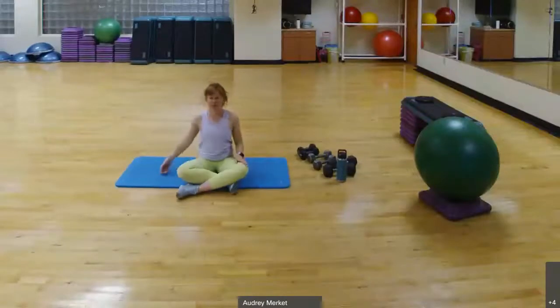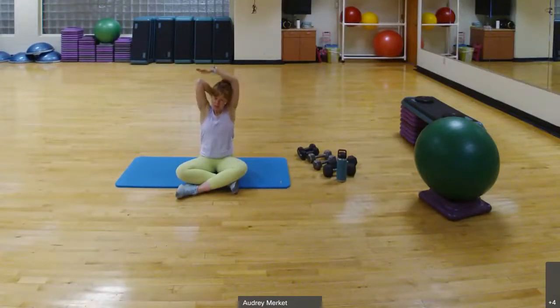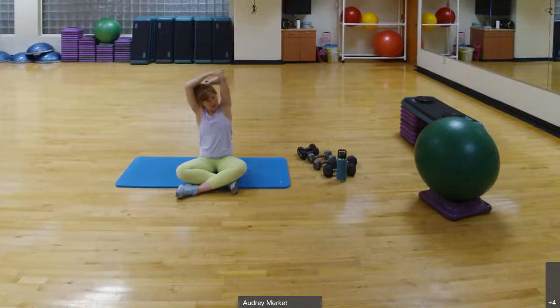We're gonna stretch the triceps really quick. Bring an elbow up towards the sky. Grab that elbow and gently pull. Let's release and do the other side.